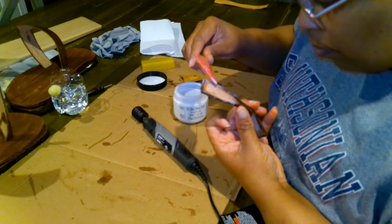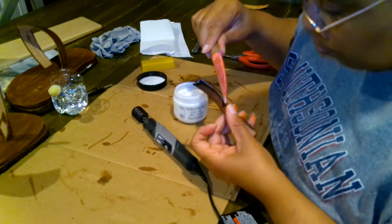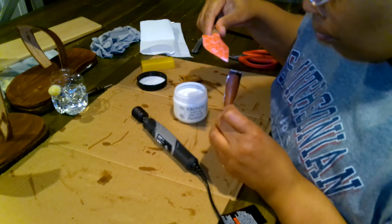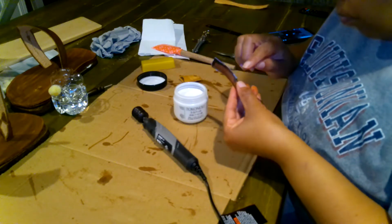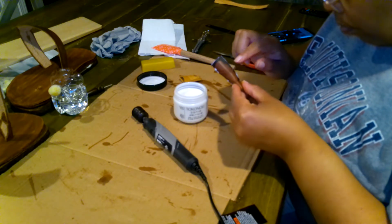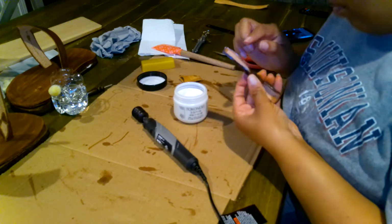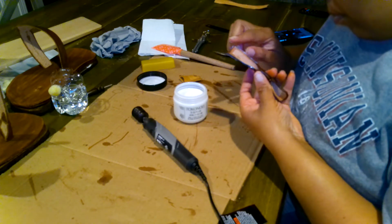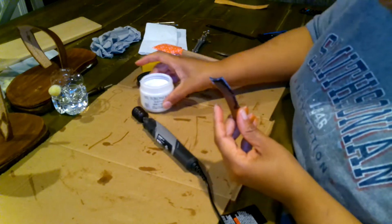flexibility, because leather, the veggie tan rather, can be very stiff. So I recommend wetting it just a little before you put the gum on it, and before you start burnishing.